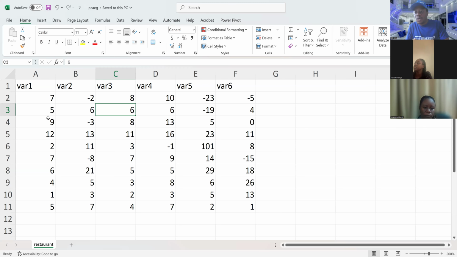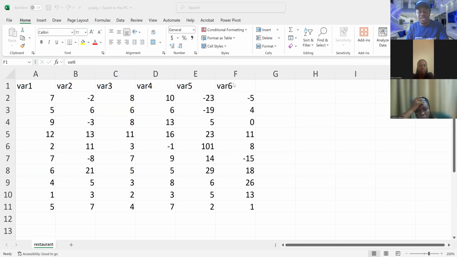Now, we don't have a dependent variable. We don't have an independent variable. The only thing we have here is variables. Now, these variables are so many. We want to coalesce them, to combine them into a certain number of components. Okay? And that is the essence of our presence today. Six variables. Let me give you the details of the variables.